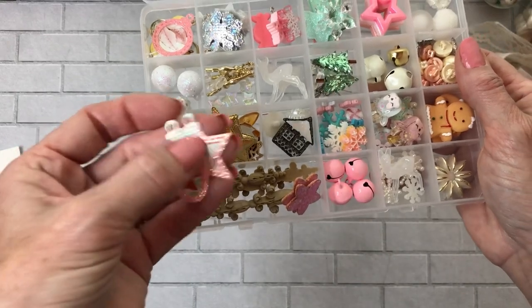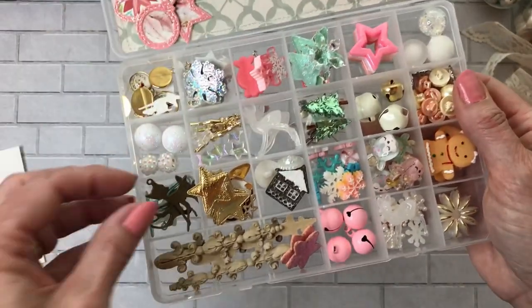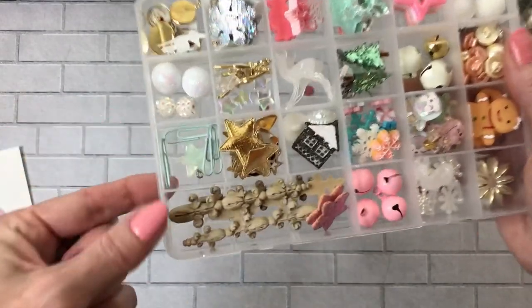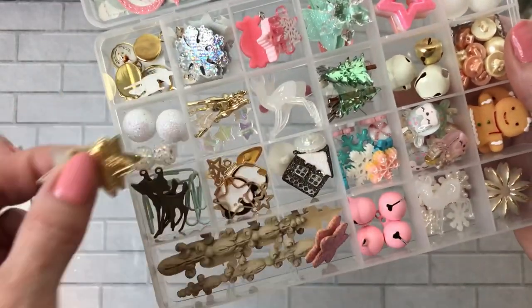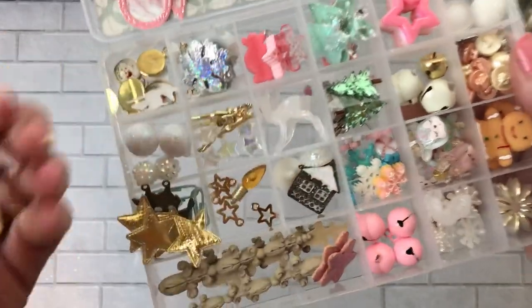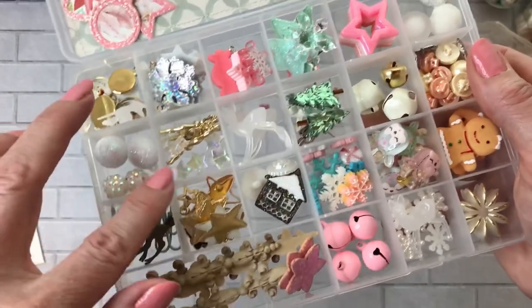And then we got these little tags. I think they probably go up here with these tags, or this tag, or it migrated. So some cute little tags. Oh, some cute little brass-colored deer. And then some little paper clips. A little star. It's like a charm. It's got a little hanger there on it. And these little gold stars. These look like little penguins. Yeah, he's so cute. So cute. And then there's some little stars in there. This little ornament. Such a cute embellishment box.